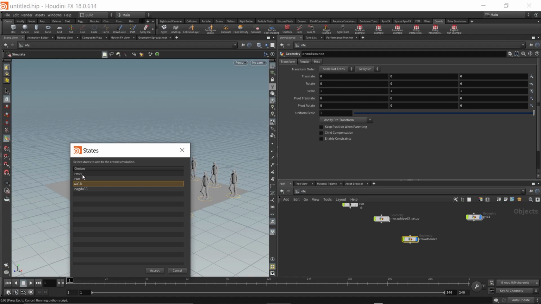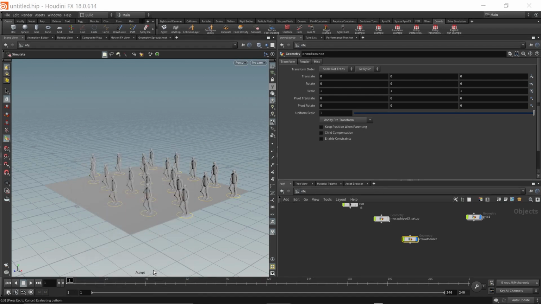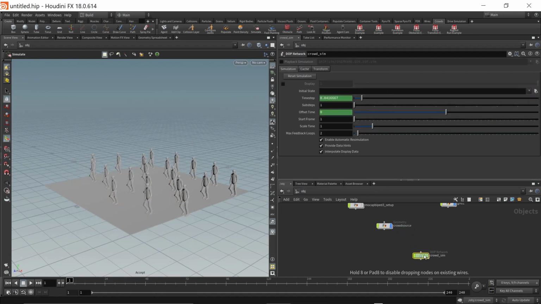We have the rest, run, and walk, and then the ragdoll state we didn't create, but it's kind of implied. It gives you the option because that basically gets set up within the .NET. So I'm going to click on run and walk, hit accept, and away we go. We have our crowd sim.